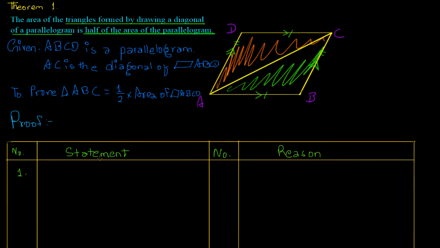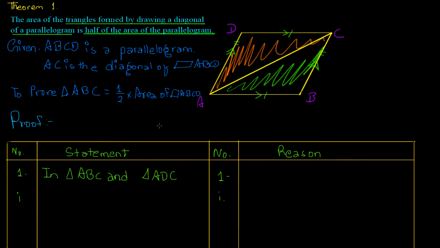Okay, in number one, as I already told, in mathematics we need to be specific. So here the area of the triangles formed by drawing a diagonal. So what are the triangles? The triangle ABC and ADC, and we have got our idea that we need to prove that the triangle ABC and triangle ADC are congruent. So first of all we need to specify those triangles. So let's write in triangles ABC and triangle ADC. Reason, we don't have to write any reason here, just two triangles, regular triangles, nothing more.